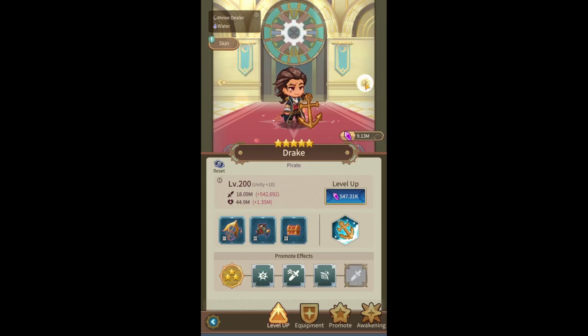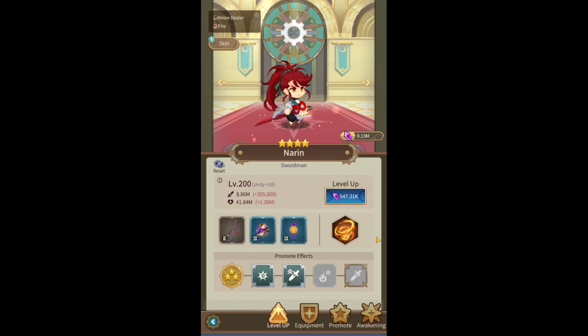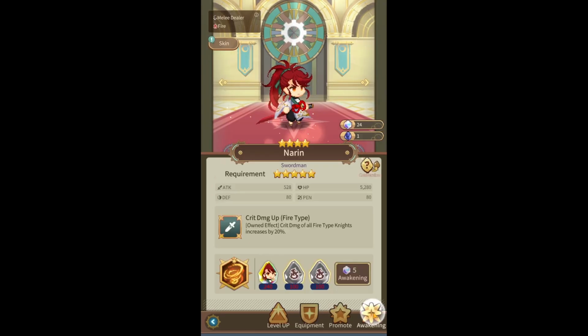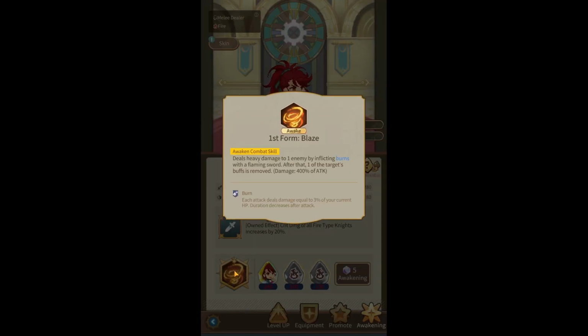Alright then, so moving on to the next character, and the next one is Narin, and this is a damage dealer when it comes to the fire element. Before awakening, the skill itself will inflict damage, but after awakening you've got a chance of inflicting burn, and as you see, this character also boosts everybody else with this very skill, but you also have a chance of removing a target's buff. So it's obviously great, especially when it comes to PvP, as well as facing that boss that you're trying to beat to go into the next levels.